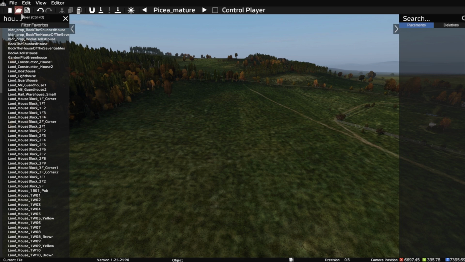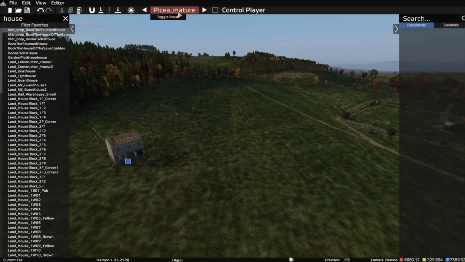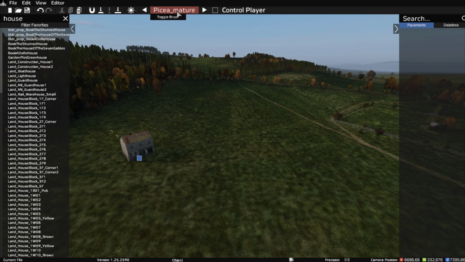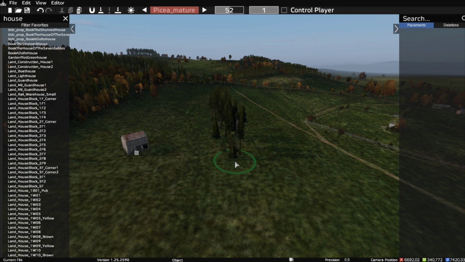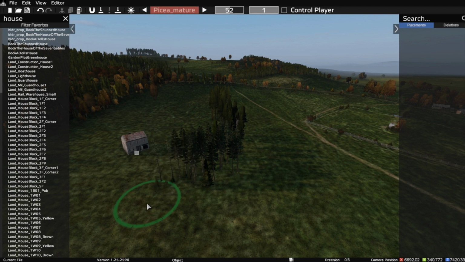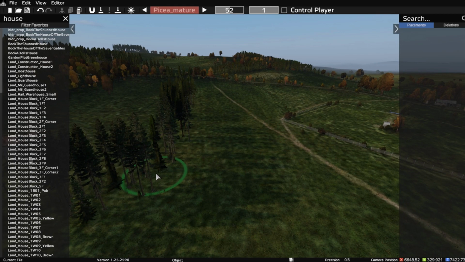If you're using DayZ Editor at the moment, you're probably very familiar with taking objects, spawning them into the map and then saving them as a custom JSON, perhaps, and using them on your custom community servers. You may well have completely ignored the brushes at the top. If you're on console, these don't really do anything in their vanilla state, but if you're on PC, if you click on Picea Mature, so Mature Pine Tree, and then click and drag across the map, you can paint in forests and trees. It's very, very cool.